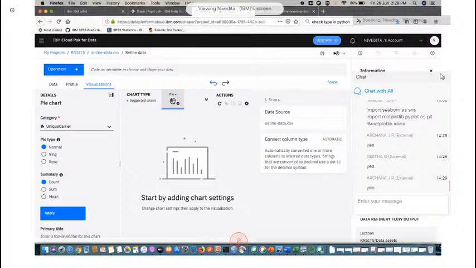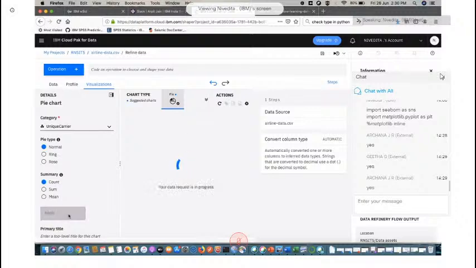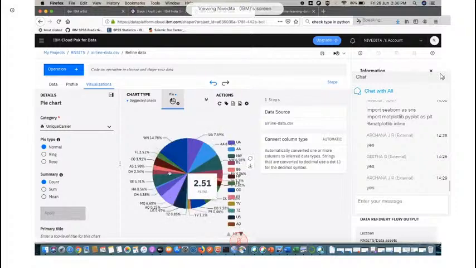You can select the pie chart, and so it's automatically picking up a pie chart, and I'll just say apply. So it's automatically giving me a pie chart for unique carrier. So there are different kinds of aircrafts, each unique aircraft. So these are the color codings for each kind of aircrafts and what is the proportion. So this is a pie chart for the same.